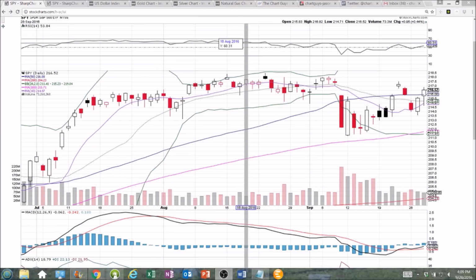So looking at SPY on the daily, the bulls showed up in a big way. They bought the dip. We had a very big pullback first thing, which we will look at. We bounced off the 10-day moving average support. The bulls defended the middle Bollinger Band, turned that 50-day moving average into support, and closed up near the high. And this was a perfect day for the bulls.